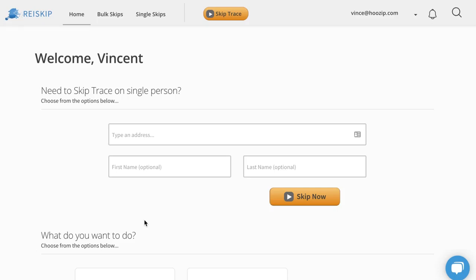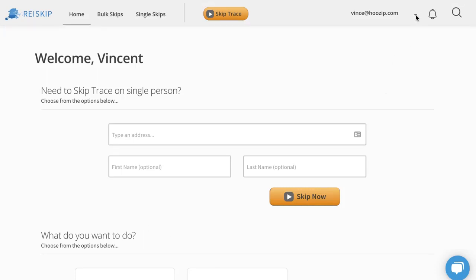First things first, you have to make sure you're set up to even be able to purchase individual skips. They get priced and charged a little bit differently than bulk. Bulk skip traces, you go through the wizard, you pay at the end. Individual skip traces are done on a credit system, more like an arcade or a laundromat. You're going to charge up your account, and then you're just going to slowly deduct from that balance in your account as you buy individual skips. So let's make sure you're all set up for that.